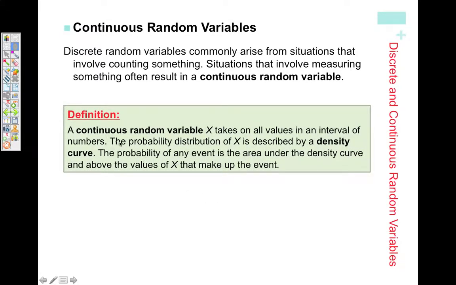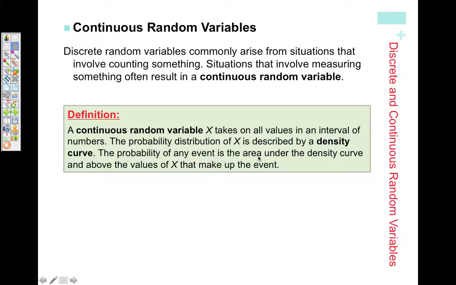So when we look at these continuous random variables, we're not using a discrete table like we had. We're not using a histogram like we had. We're going to be looking at a density curve. And we've seen these someplace. We've seen these with normal distributions. That bell curve is what we call a density curve. That shape encompasses all the possible probabilities. We have a continuous x-axis of values for any x that can be measured.